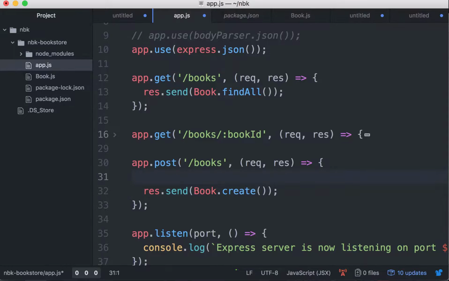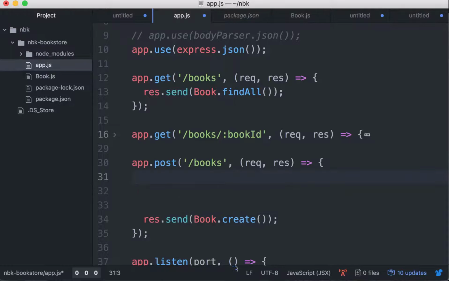Now let's backtrack a little bit. We first need to call book.create. We need to first parse the JSON. We already have that done using the middleware. Now we gotta take that and pass it to book.create.